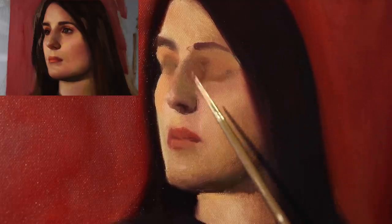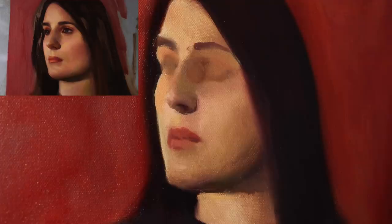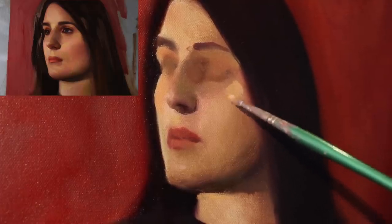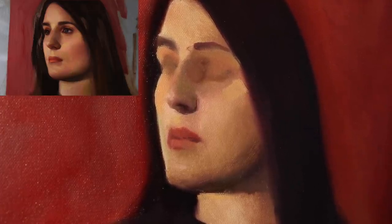I think this is an important learning experience for both of us, for you and for me, because it's not game over if we're not happy with our paintings. You know, we just want to punch right through the canvas. And trust me, I've broken some canvases out of anger in the past. I am a human being. I have emotions, and I'm sharing everything with you.